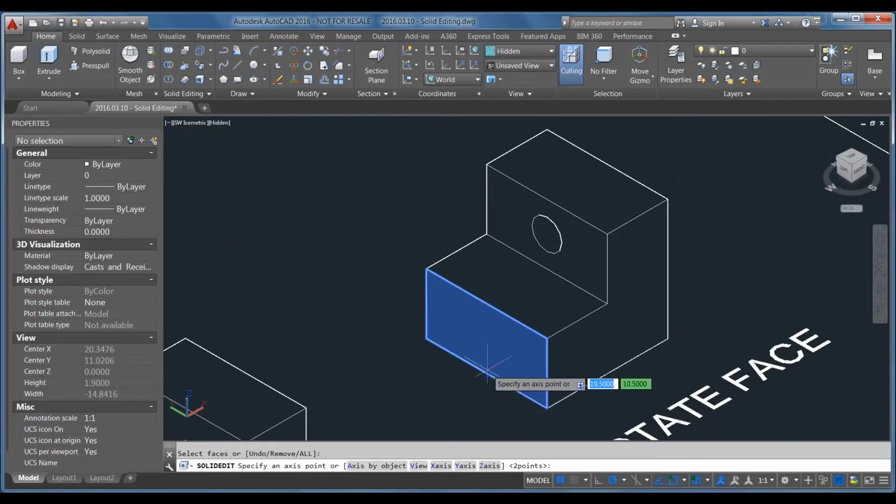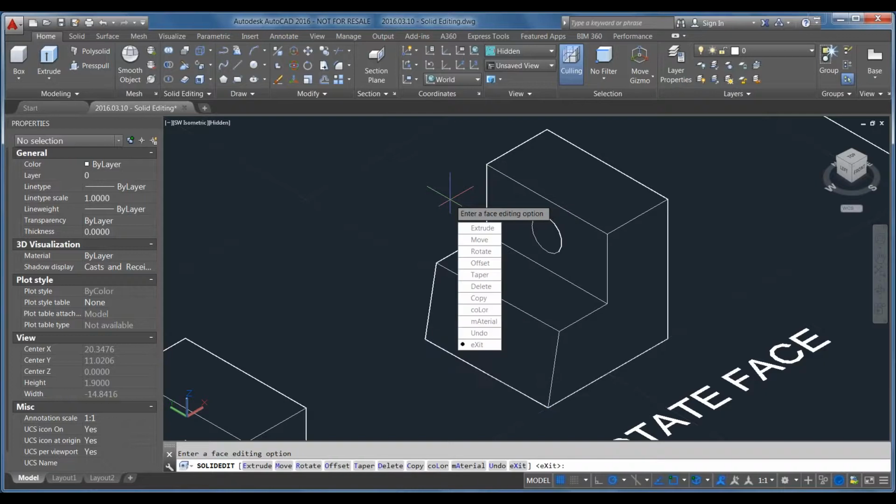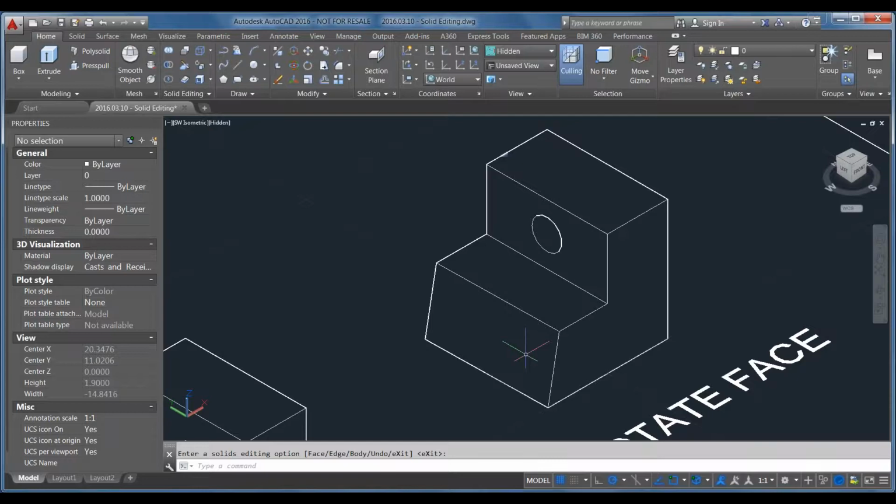So I'm going to pick the same one here. Except now it's asking me for a rotation angle. So I'm going to enter 15 degrees for an angle. And this is another way to get an angle on your model very quickly by defining an axis and then entering a particular angle.